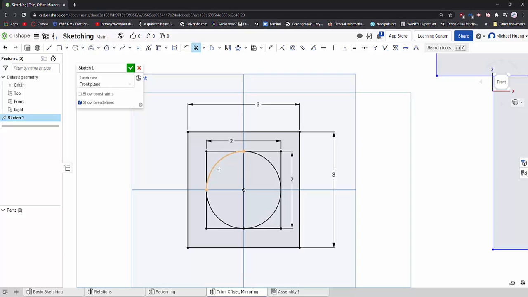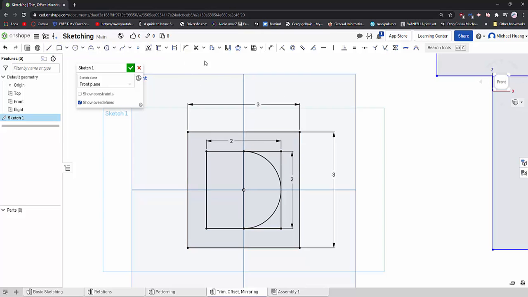Alright, so if I hover over it, I have it selected. If I hover over this line, you'll see there's 2 points here. I can just delete it. Same here, I delete it. If I want a semicircle here, all I need to do is delete those 2 sections and just draw a line across.